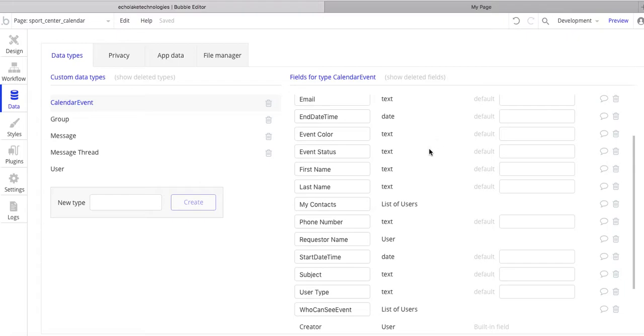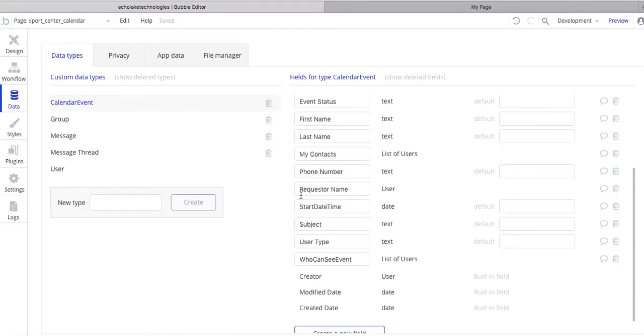And so event status is basically the ability to show whether a time slot for a field is available, if it's reserved, or if it's pending approval for a team to sign up for it. And we'll walk through that in more detail. The other thing, there's one last field here that was added, requester name. So basically when a sports team requests a field time, we need to capture their information under the calendar event, and we'll walk through that as well.